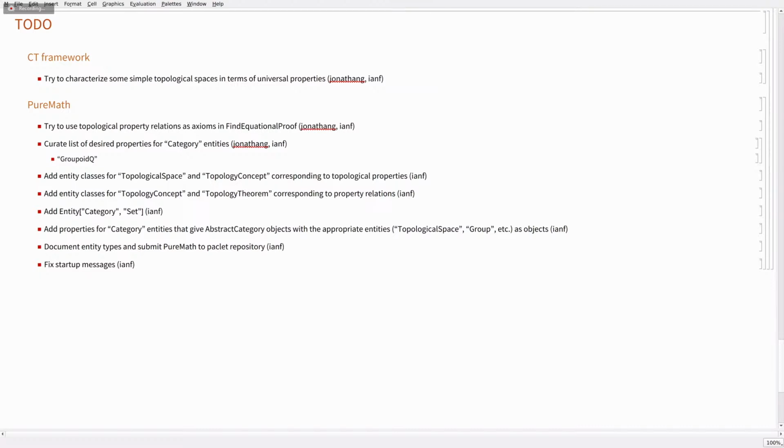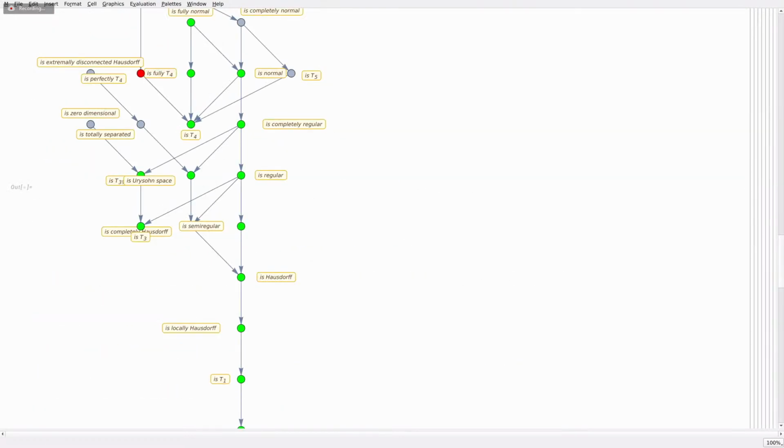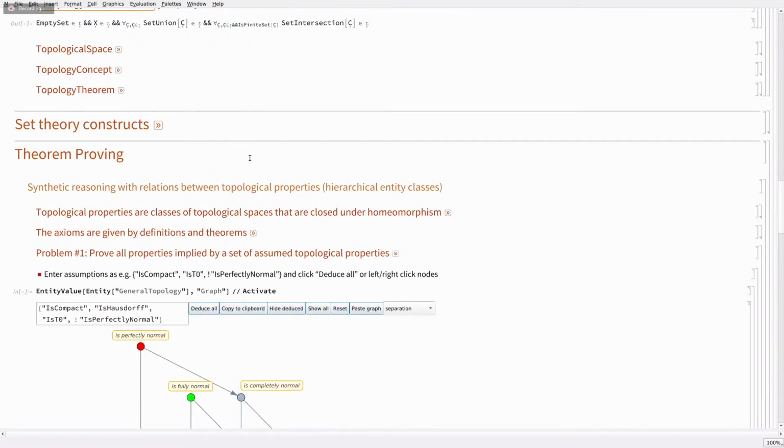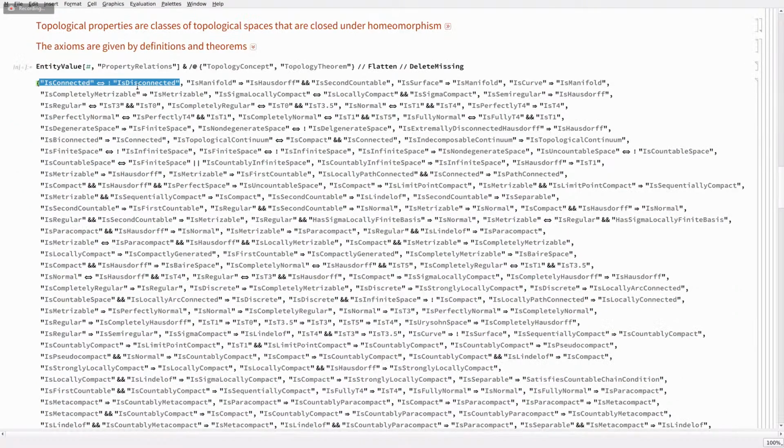Or even just to be able to validate the ones that are already there, or automatically generate them, even if we don't discover new ones. It'd be nice to have some way of that. Right. So this graph is from the point of view of, I just curated all of these. I just trust these are true. I don't have proofs for any of these, right? And then I want to prove things about particular spaces given this huge collection.